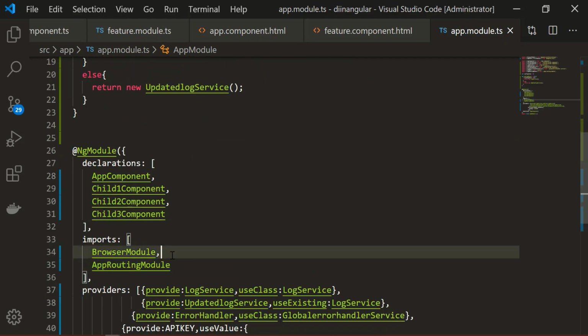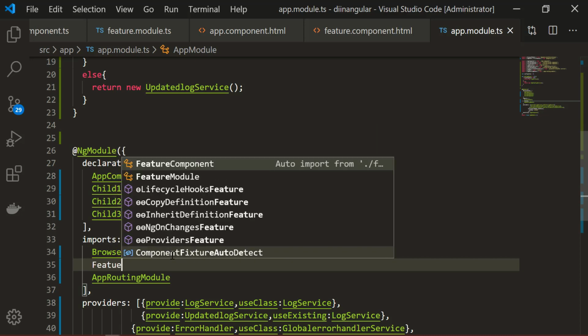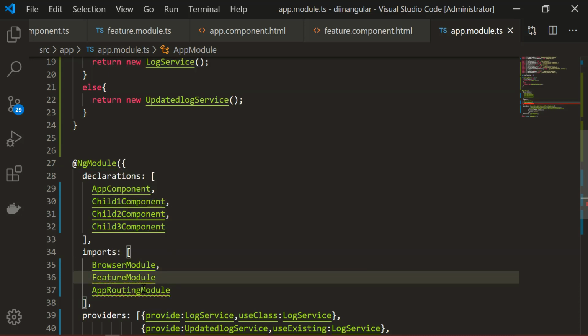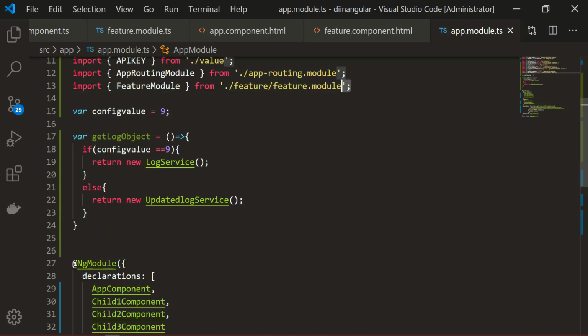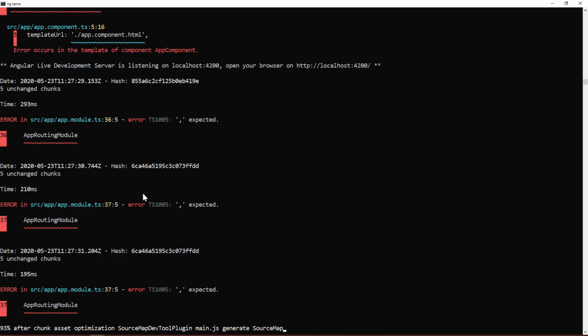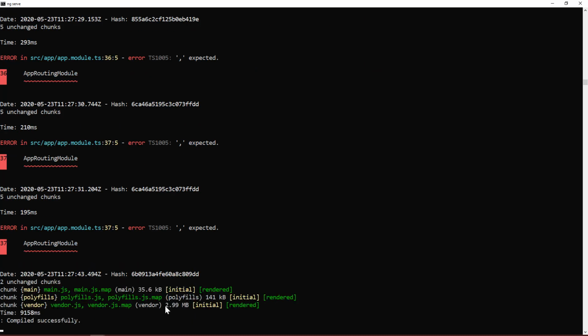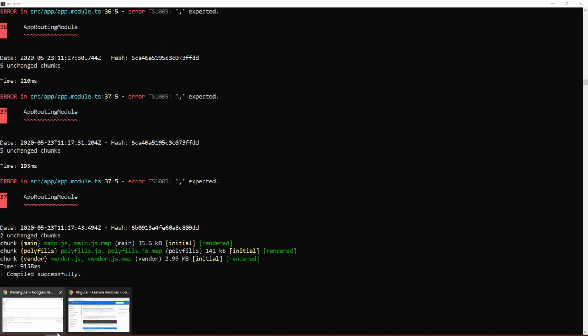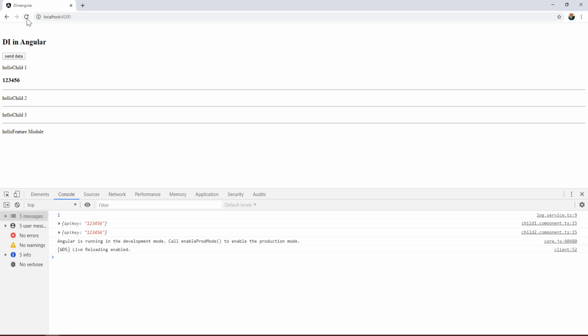So we'll go here and import that feature module, and this feature module is imported at the application level. All right, so here it is imported, and let's see whether it's compiled successfully. Our application is compiled successfully, and then run this, and we should see hello feature module, hello child3, hello child2. You are getting the expected output.